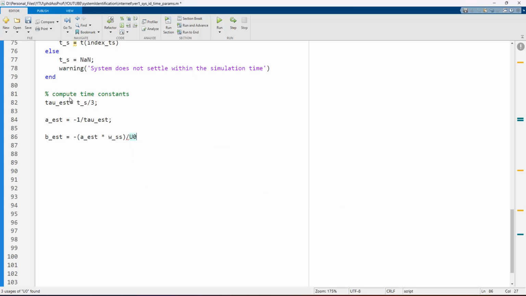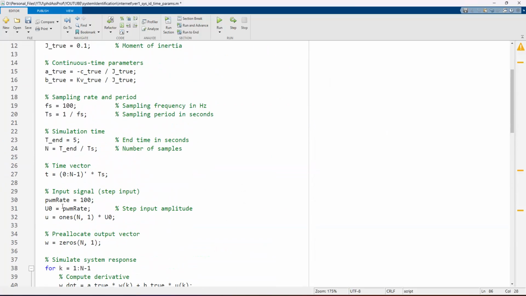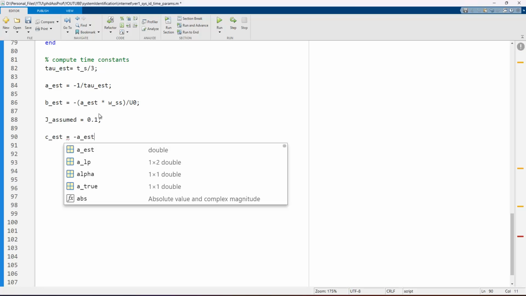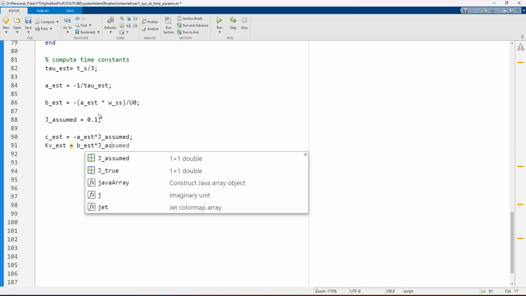These are the conditions. U0, the PWM rate, is assigned and B_est is found. After that, J assumed is assigned 0.1, and C_est equals minus A_est times J assumed, and KV_est equals B_est times J assumed.